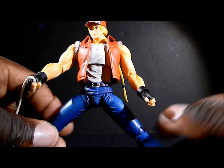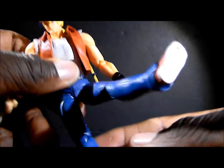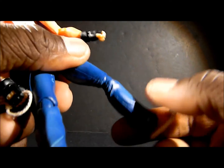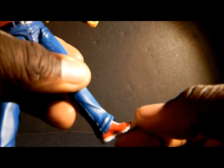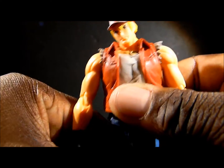So you would think that he would have a better range of motion there. But the legs move upward. You're able to turn them, so you get a good degree there. Double hinge knees work very well. There, then there. So you can bring the leg back pretty good. You have rockers. You have up and down movement. Little hinder for the pants. I mean, just a tad bit. You have toe movement, and that is pretty much it as far as articulation.